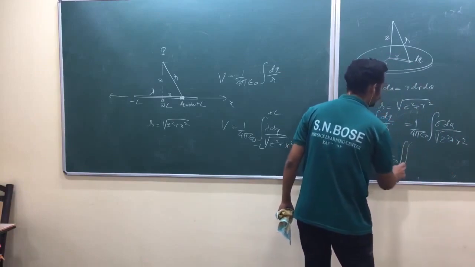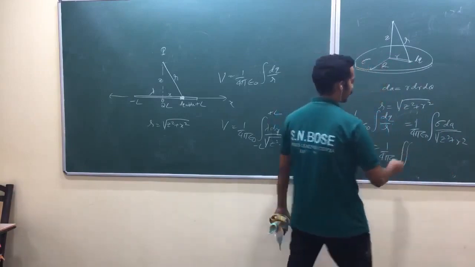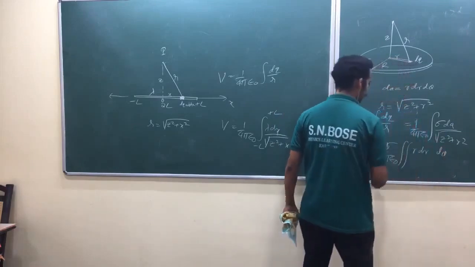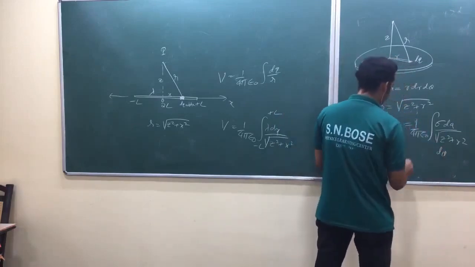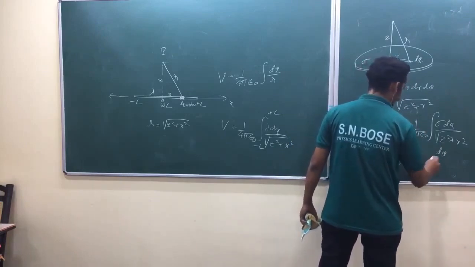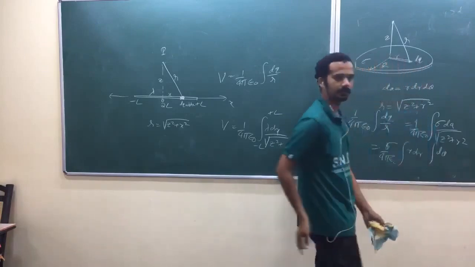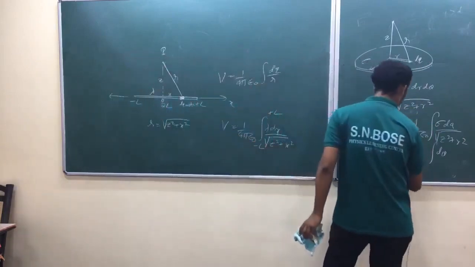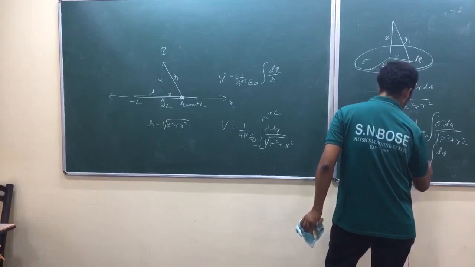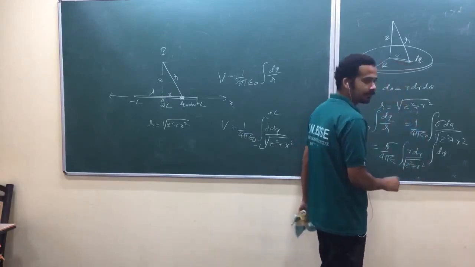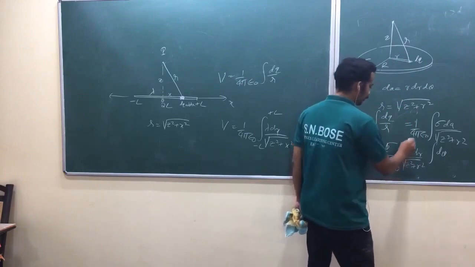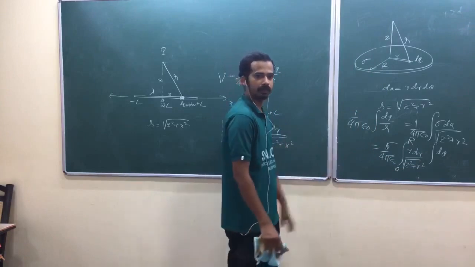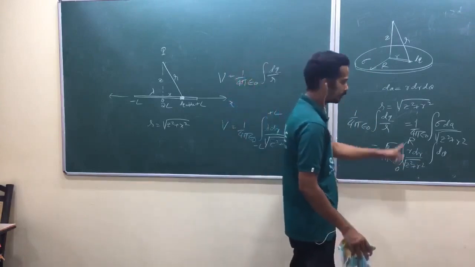Wait a second, it's actually a double integral. Why do you have dA? r dr d theta, with sigma outside. You can do the r integral one side, r dr, into the integral of d theta on the other side, because there is no theta functionality. So that's why r dr divided by root of z square plus r square. Don't cancel out by seeing that it is an odd function. The integral range is from 0 to R. Remember, it's not minus L to plus L like that. The integral range is 0 to R.